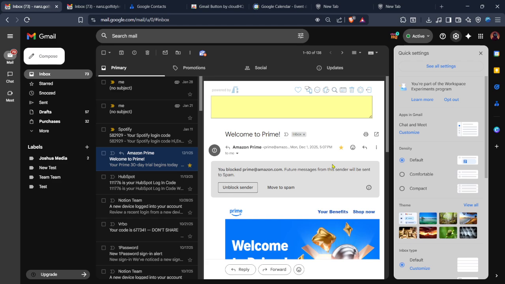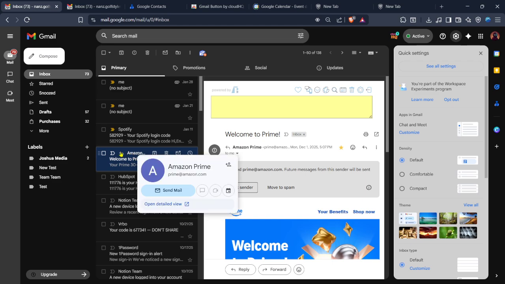We opened Gmail, went to the mail section, scrolled down the left sidebar and clicked more, then opened the spam folder. From there we selected the email, right clicked on it and clicked not spam. That action restores the email to the inbox and helps Gmail learn which messages are legitimate. By doing this regularly for emails that were incorrectly marked as spam, you can make sure your inbox stays organized and important messages don't get lost.